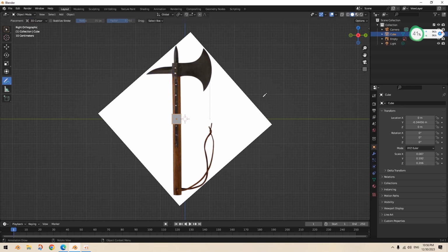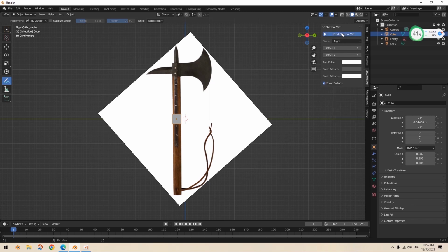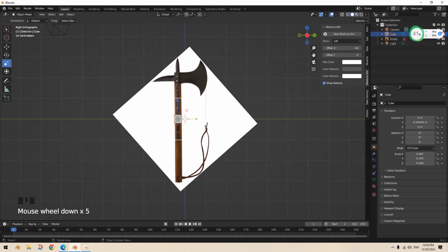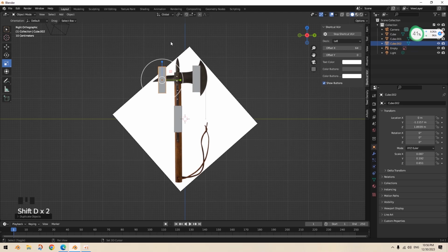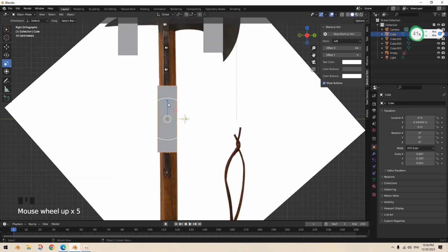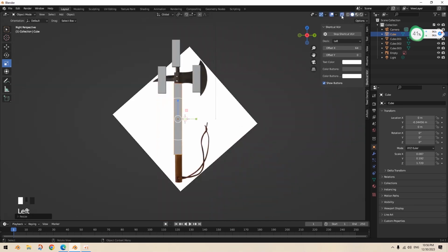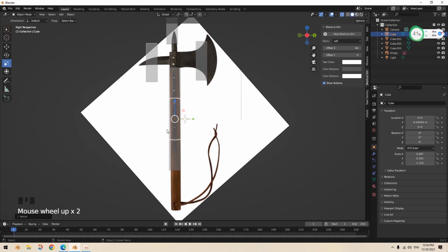One second, let me show you all my keys first. On the left side, and there we go. We're just going to do the proportions, so basically set this up. Shift D, Shift D, Shift D. We will use that later on. So let's just make the stem of this. You can also turn this on so you can see through the model and follow your reference more clearly.